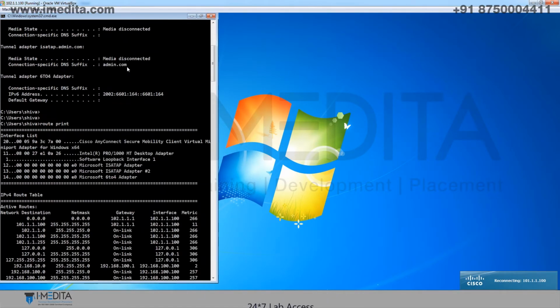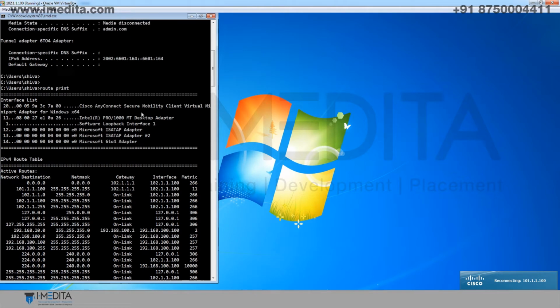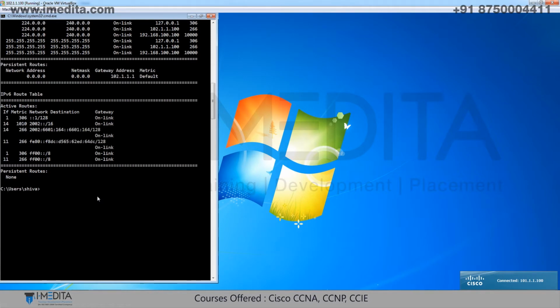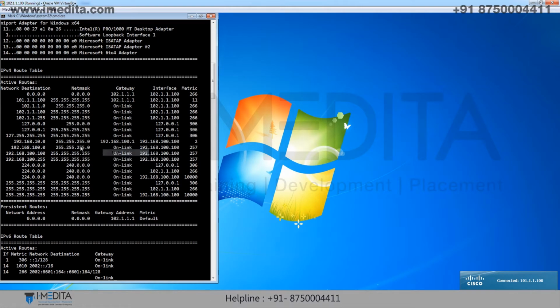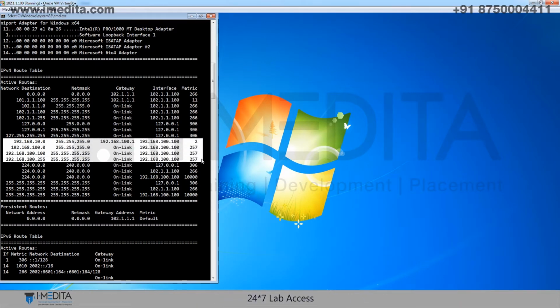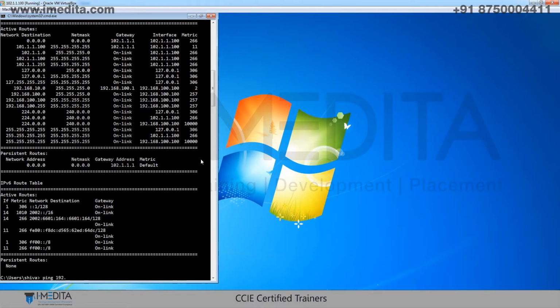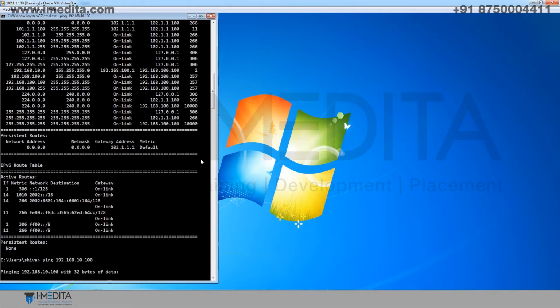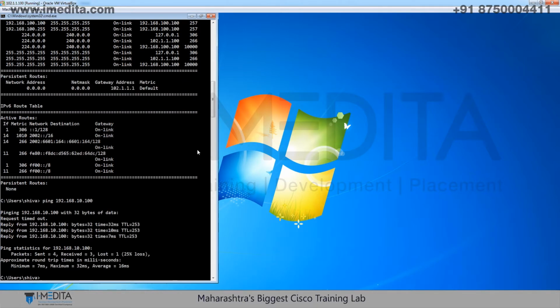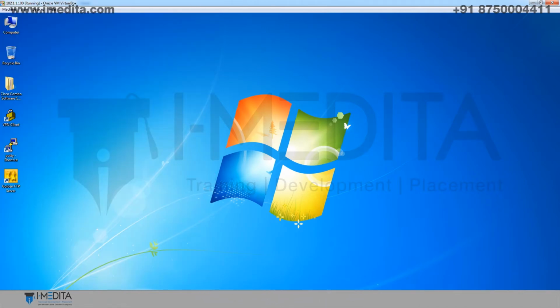In admin.com, okay, you can see here that 192.168.10.0. Ping 10.100, working. Quit.